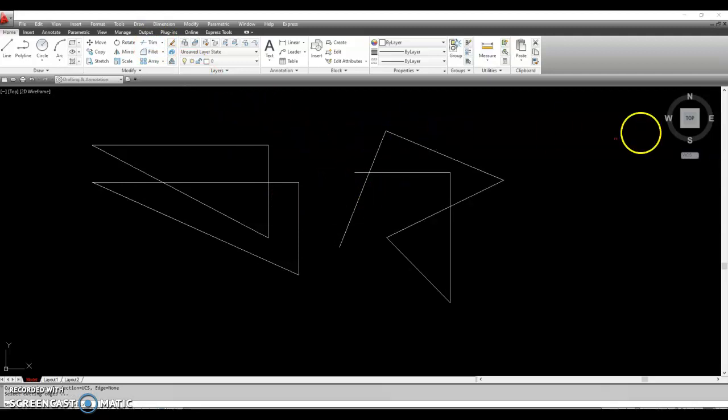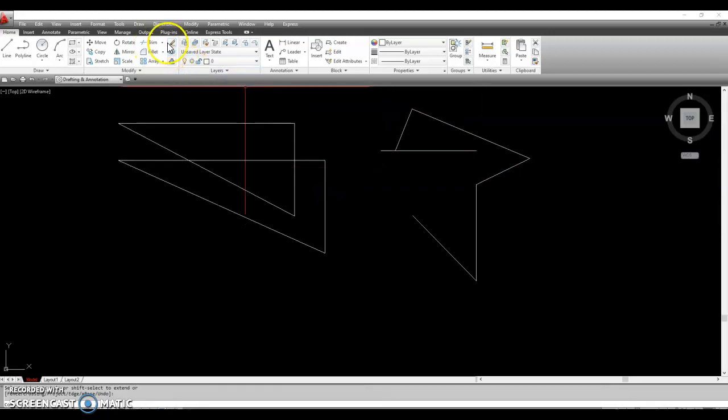The trim command works a couple of different ways. If I click on the trim command and then come out in space somewhere and right click one more time, now anything I left click on that is crossed over another line will be trimmed. So you can see it'll trim up multiple different ways. If I go to this line here though, it can't trim because it's not located over another item.